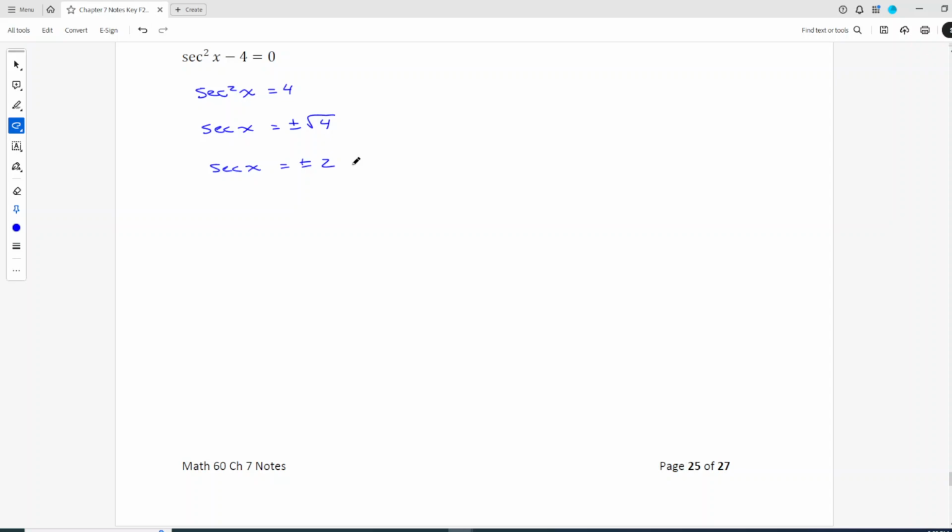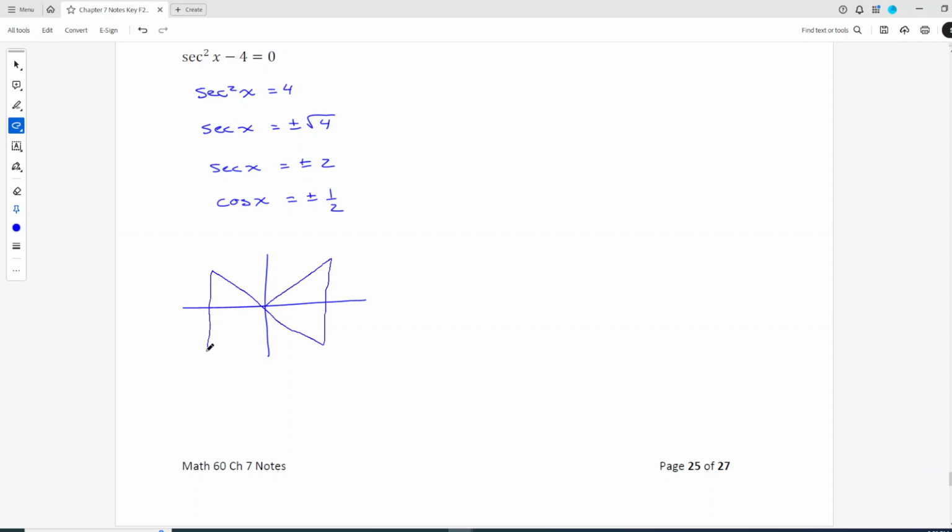But if you can't, change it to cos. If the secant x equals plus or minus 2, then the cos of x is going to equal plus or minus a half. Then you have to think, is this one of my special triangles? So 1, root 2, 1, 2, root 3. Heck yes. Because it's plus or minus, it can be in all 4 quadrants.